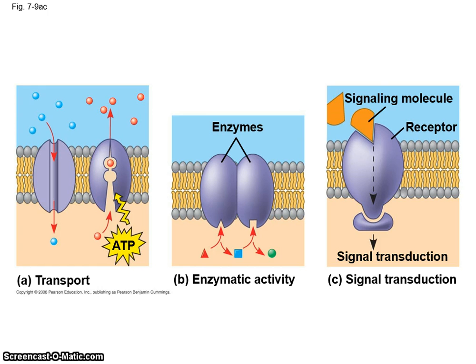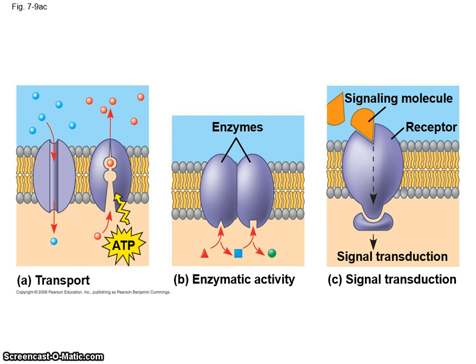Now, one thing we will be talking about a lot in the next upcoming chapters is cell transport. So we're talking about diffusion, osmosis, facilitated diffusion, active transport, all of those different ways that cells are able to move things into or out of themselves. So we'll look more at that definitely coming up. Another function that membrane proteins have is they are actually able to catalyze reactions, so they're able to be enzymes and perform reactions for the cytoplasm.